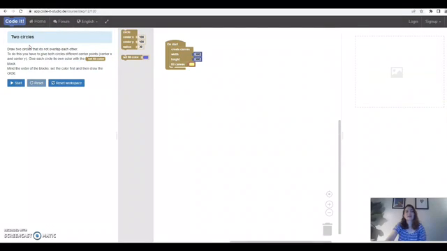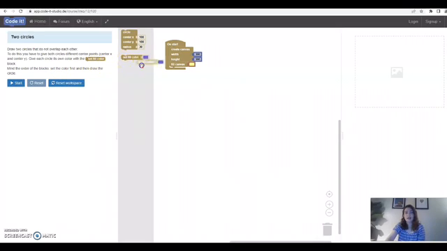For this exercise, I'm going to be drawing two circles. To do that, we have to give both circles different center points. That's going to be really important so they don't appear right on top of each other. We're also being told that we need to set the fill color for each circle. And again, we need to be careful of the order of our blocks. It's warning us to set the fill colors first and then draw the circles.